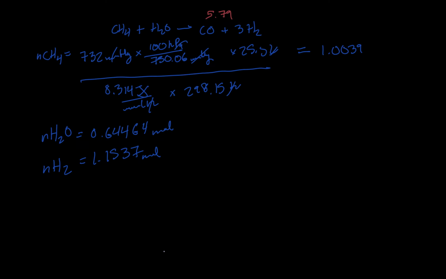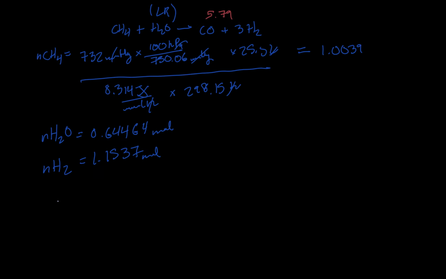Now remember, this was a 3-to-1 molar ratio, meaning we have to keep that in mind when we're calculating the theoretical. So we could see that water is our limiting reactant in this case. We definitely have less than this. Remember, it doesn't need to consume the whole thing. Just whatever you have less of is going to be your limiting reactant. So our theoretical yield is going to be 3 times whatever we got of this, because this is 3 times the stoichiometry of the water.